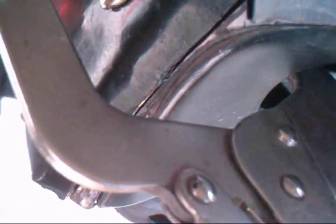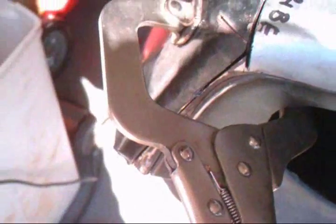I'm all reliefed into this one. That's all reliefed cut. I know I'm going to be doing a lot of welding on this, and it's going to be real slow going because I'm going to have to hit it, cool it, because it's all wasted. So other than that, I got to make it work, do my best.